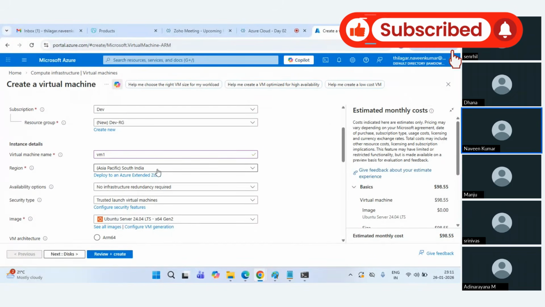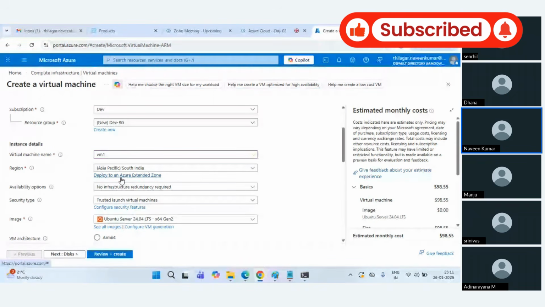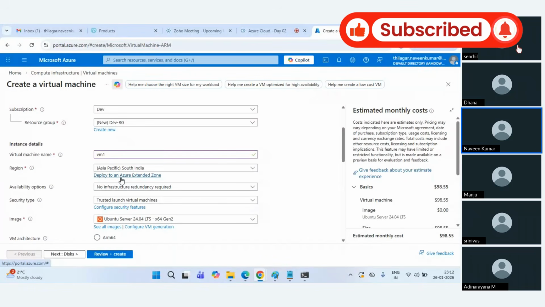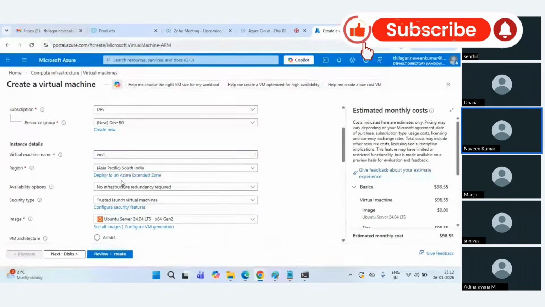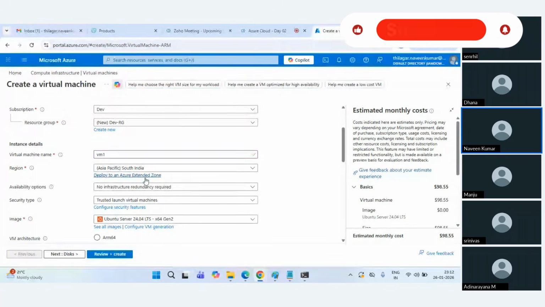In real time, this is decided when you architect things. In general, it will be closer to your end users. If you have applications running on Azure, they will deploy all the resources closer to the end user. In our case, the South India region is closer to me, so I have chosen this location.